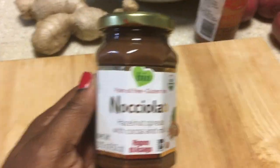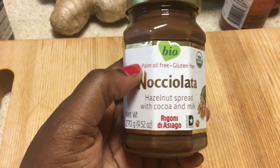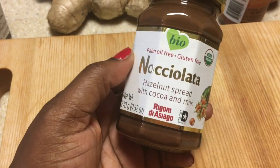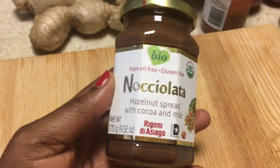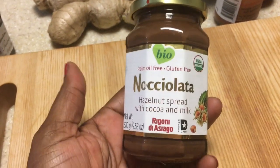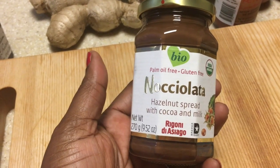If you have someone in your life who likes the, what do you call that, the hazelnut spread, oh, I cannot think of the name right now, but you all know what I'm talking about. This one is really good. You can find this at Whole Foods, or you can order it online. It's absolutely delicious. It's just the same, Nutella, that's it. Whoever told me, thank you. But you can get this, they have a vegan one. This one is $5.99, and this is absolutely delicious. It tastes totally different than the Nutella one.